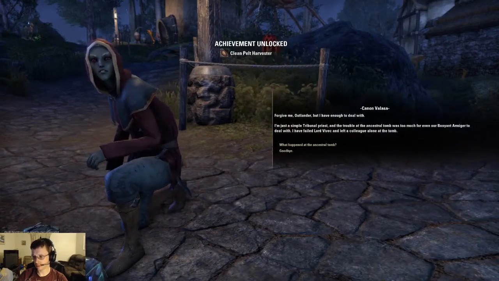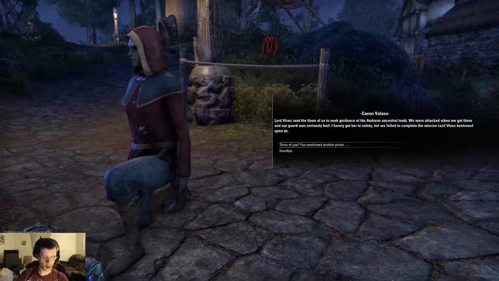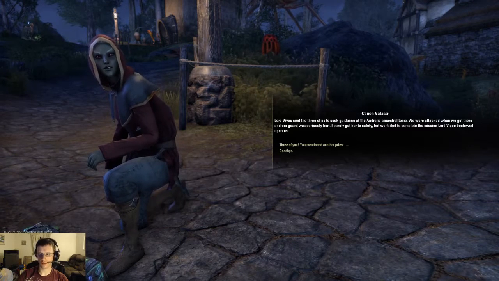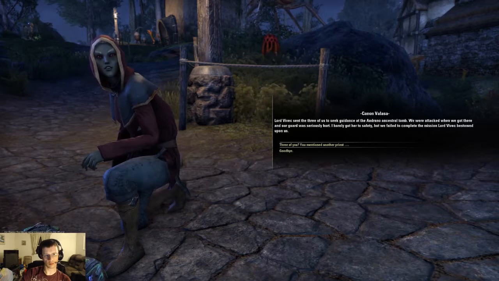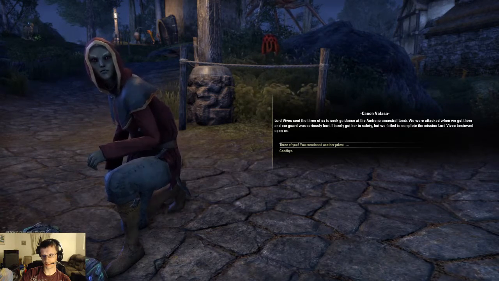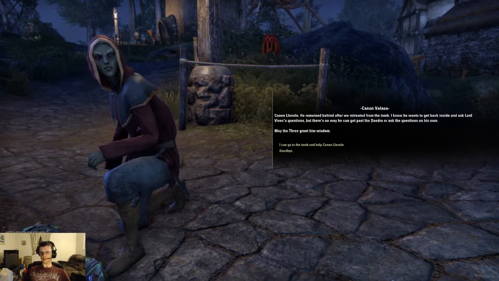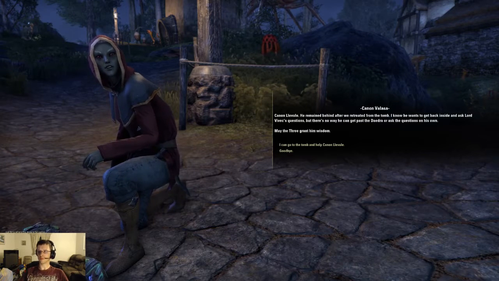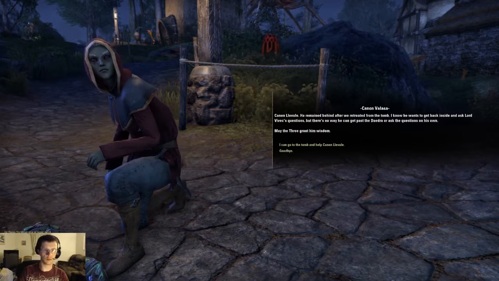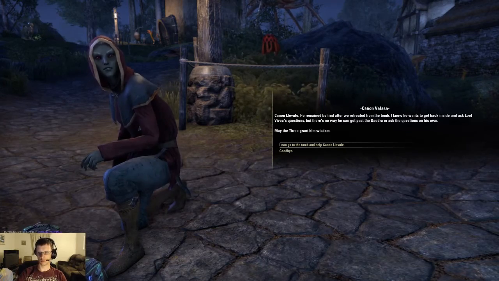Forgive me, Outlander, but I have enough to deal with. Lord Vivek sent the three of us to seek guidance at the Andrano ancestral tomb. We were attacked when we got there, and our guard was seriously hurt. I barely got her to safety, but we failed to complete the mission Lord Vivek bestowed upon us. Canon Levoul remained behind after we retreated from the tomb. I know he wants to get back inside and ask Lord Vivek's questions. But there's no way he can get past the Daedra, or ask the questions on his own. May the three grant him wisdom.